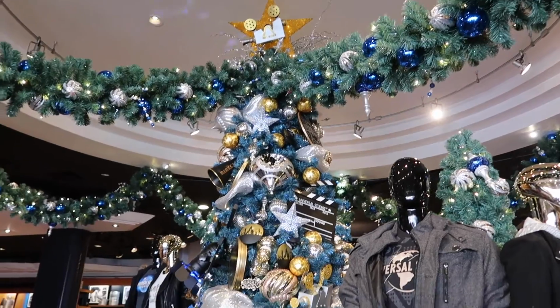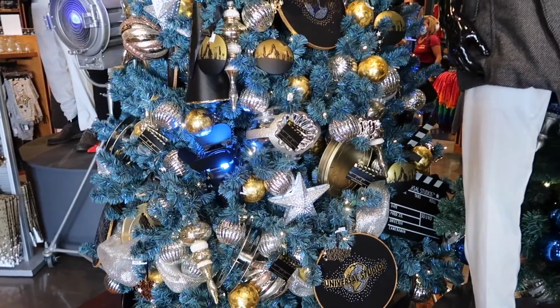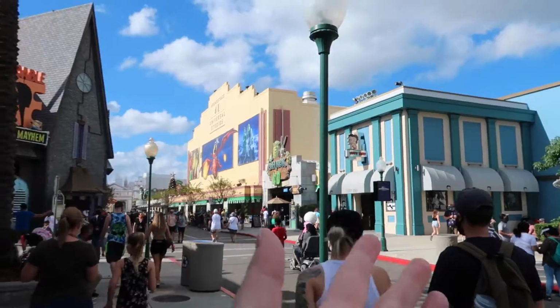There's this awesome Christmas tree here in the main gift shop. If you guys remember last year, we had a little map and it was a scavenger hunt where you could go around both the parks and find all the Christmas trees. And at the end of the hunt, you got a prize. It was a little minion ornament that I got. This year you have to pay $10 in order to get a map. But they said it's a nicer looking ornament than last year. Still, I like when it was free. But $10, if you need something extra to do, is not that much. But hey look, I found one of the trees. I could just do my own scavenger hunt in my mind.